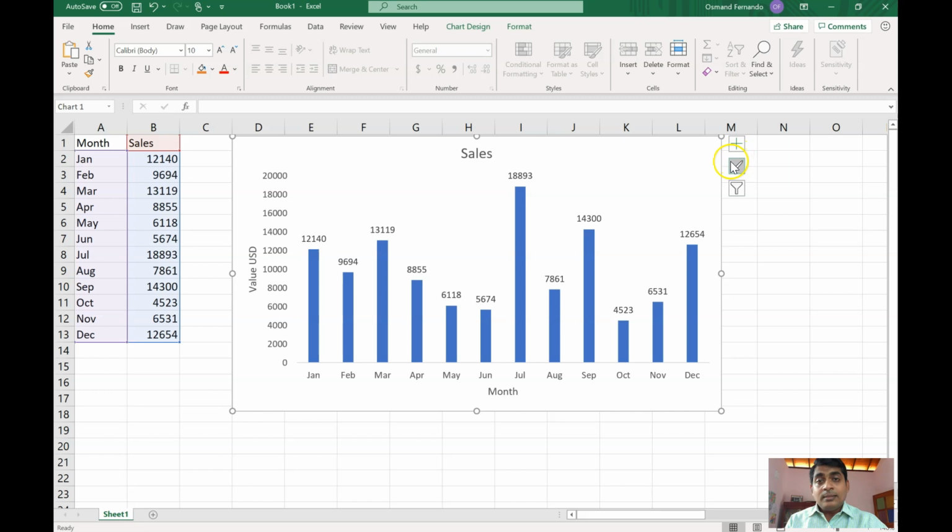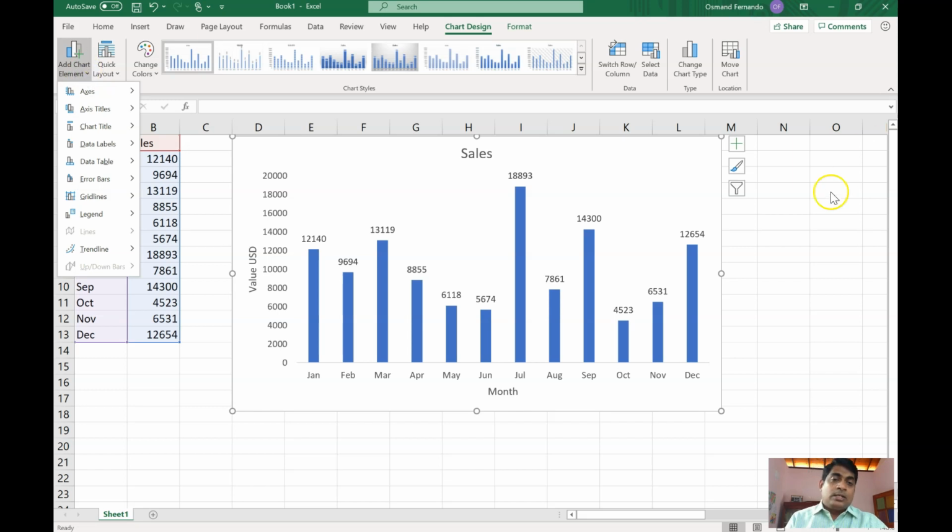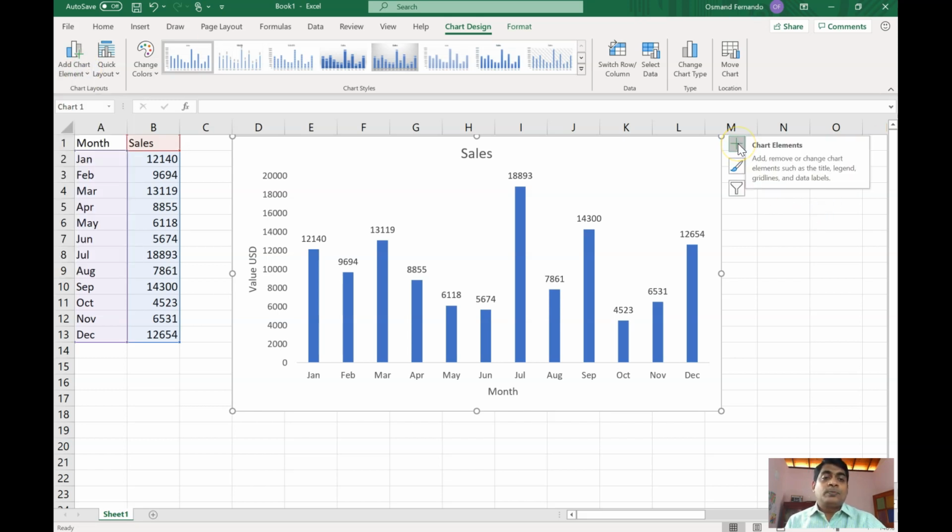So hope you remember, in order to add an element to the chart, we have two options. We can go from this plus button, or we can go to the chart design menu, and then you can see over here, add chart elements, right? I prefer to go with this plus icon because it's easy for us. So just click on it. So you can see axis is already there, chart title, axis title, and data labels, right?